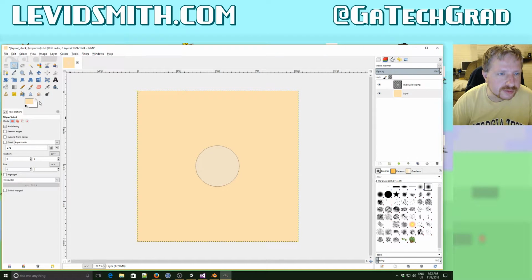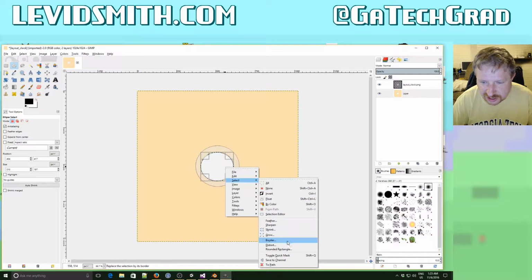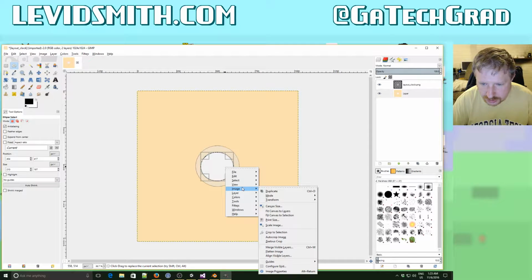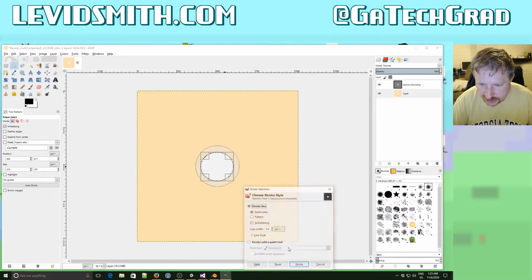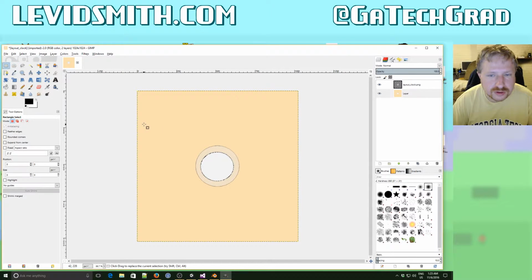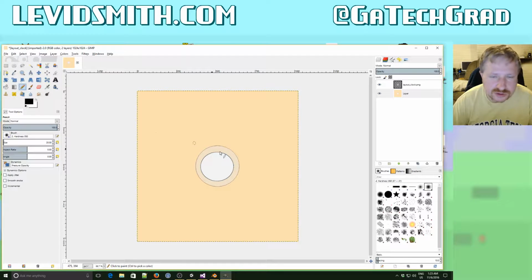Going to do a circle inside. This is always really weird and awkward here. Edit, fill, black and white. Select, stroke. No. Always forget where it's at. Stroke selection, say 2, stroke, and then I want to do little lines, which are always really off. 12, 3, 6. I could have done a lot better than this, but oh well. Programmer art, ha ha ha. Okay.